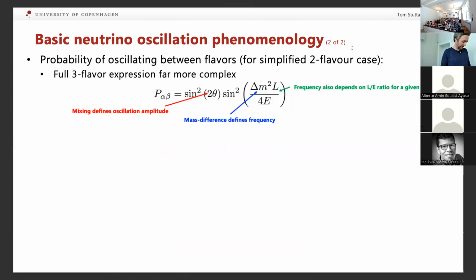Now, just a little bit more on the phenomenology. So what do the oscillations actually look like? So again, going to the simple 2 flavor case, because writing this out in 3 flavors gets pretty complicated pretty quickly. The oscillation probability, so the probability to go from alpha flavor to beta flavor, depends on this mixing angle, which basically ends up being the amplitude of the oscillations. And separately, this mass splitting, which ends up defining the frequency of your oscillations. And for a given neutrino, this also depends on the distance it's traveled and its energy. So oscillations depend on these 2 fundamental parameters here, the mass splittings and mixing angles. And then for a given neutrino, it depends on their energy and how far they've traveled. So this is the expression we're ultimately measuring to extract these parameters.